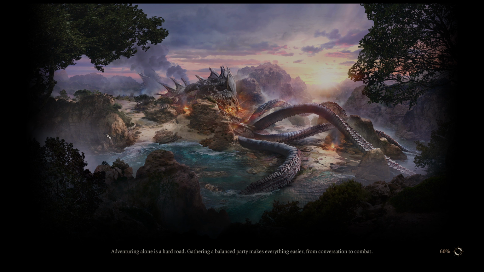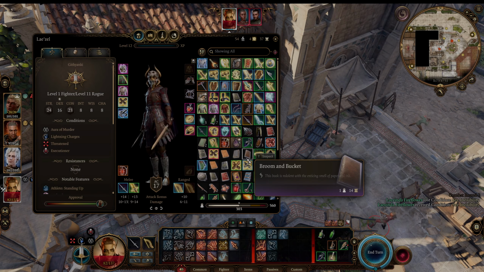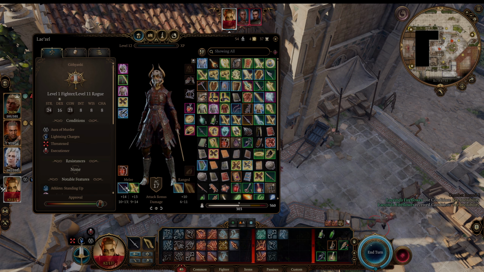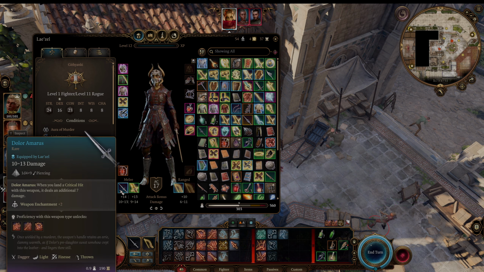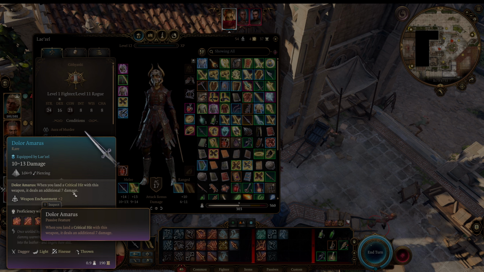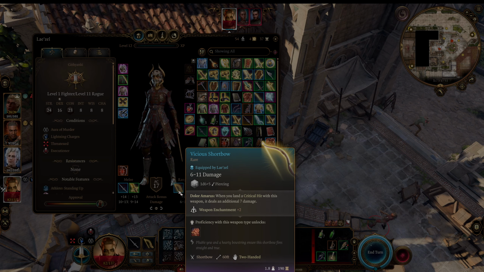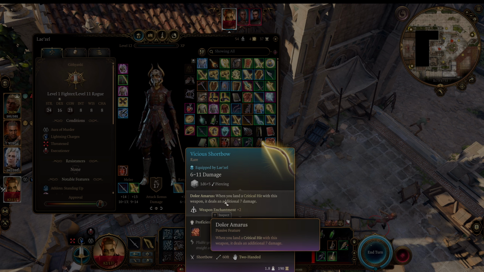Now, the reason you saw the damage increase there is because of 2 other items, the dagger and the short bow that are being worn. I will explain them thoroughly right now. So, Dolor Amarus. It has an ability called Dolor Amarus. When you land a critical hit with this weapon, it deals an additional 7 damage. Sounds good. This one, when you land a critical hit with this weapon, it deals an additional 7 damage.